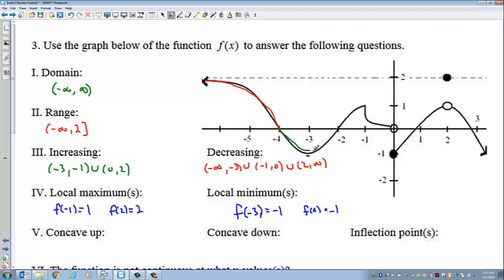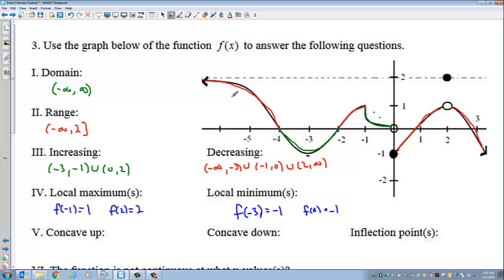I switch over to a smile, and it smiles right here. But then it certainly goes into a frown again. So I'm going to stop there at that nice point and then turn into a frown. And then I switch over into a smile again. That's definitely part of a smile. All right, if you ever question whether to smile, just put 2 points and, oh, it's smiling at me. And then it definitely turns to a frown. So this is concave down, and it's also concave down over here.